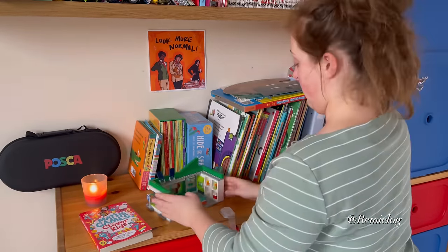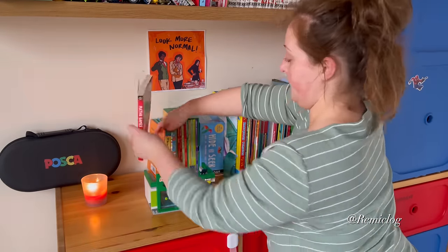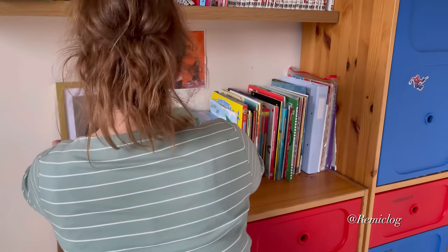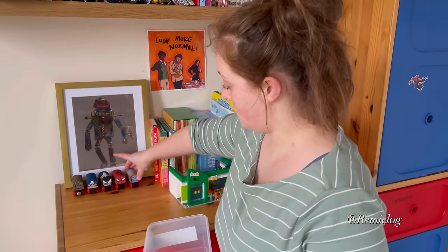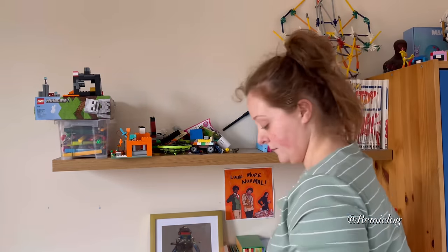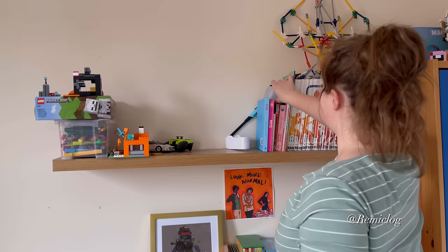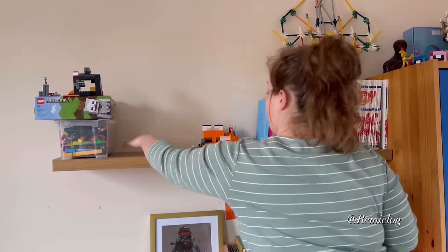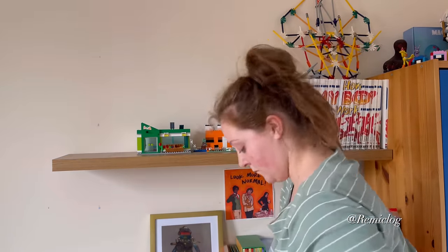I wanted to give the bookshelf a good sort out, and even more so the shelf above it — that had become a place we just stash Rudy's Lego and K'nex creations, but it's a bit of a shambles. Everything just gets plonked on there, mainly because it's where we put things to keep them out of Ike's reach. The amount of creations Rudy's made that he's left on the floor and then Ike's just come up and destroyed them — it always ends in tears because Rudy will spend hours making something, and despite being reminded over and over again, he never remembers to put them somewhere Ike can't get to. I wanted to spend some time making this section of the room more visually appealing, because when everything's in its rightful place, this room is such a nice and joyful space.